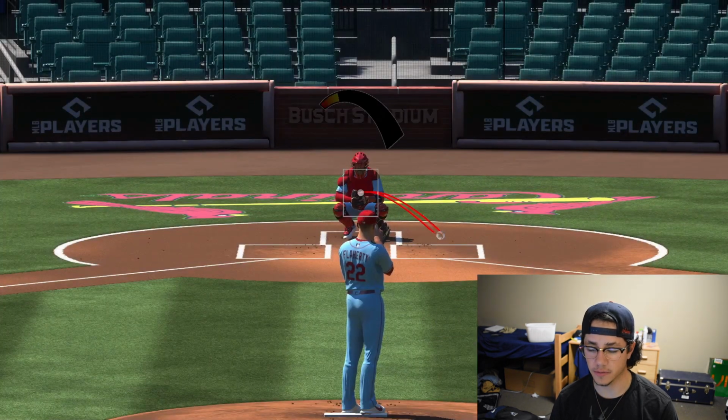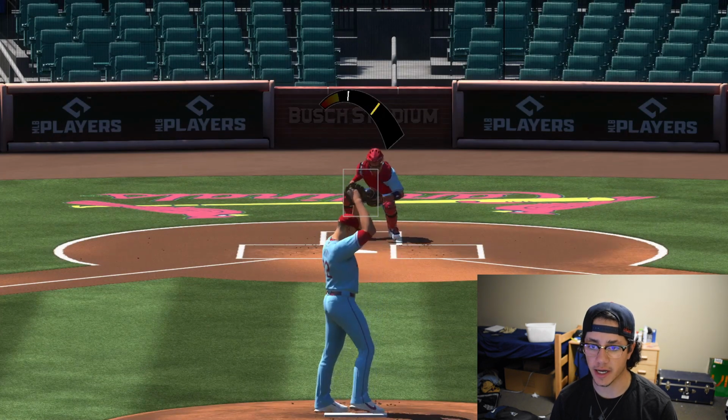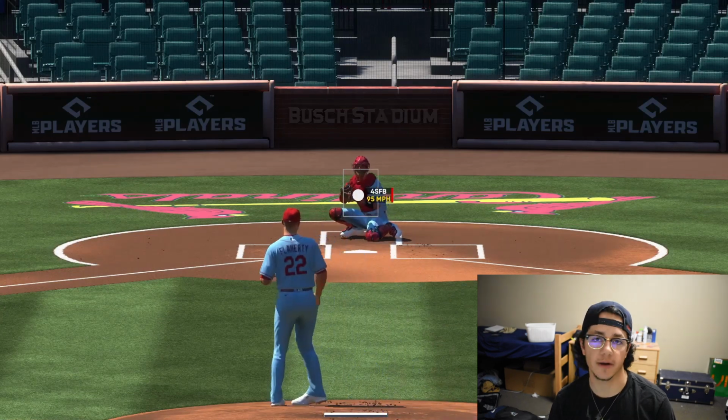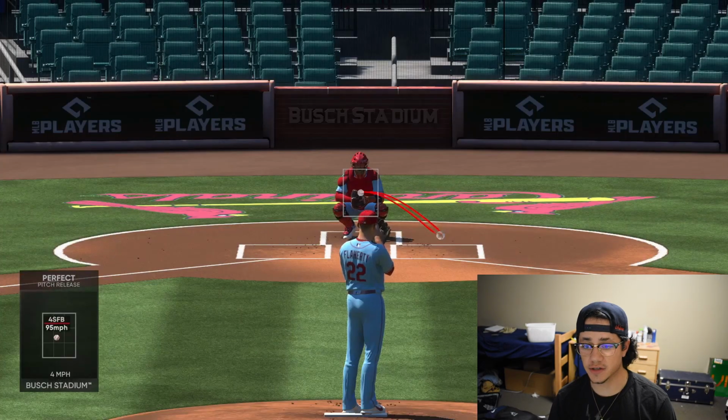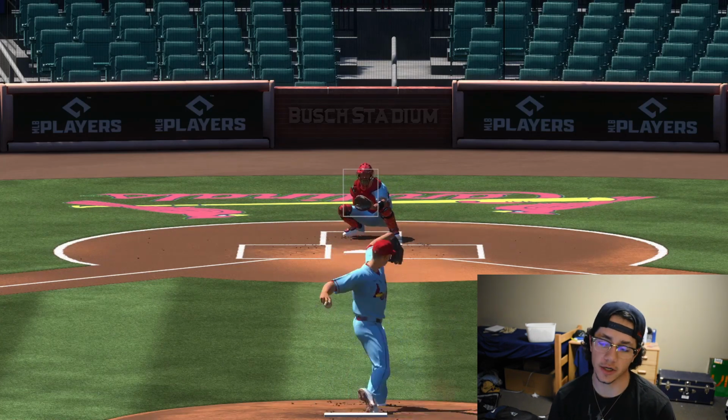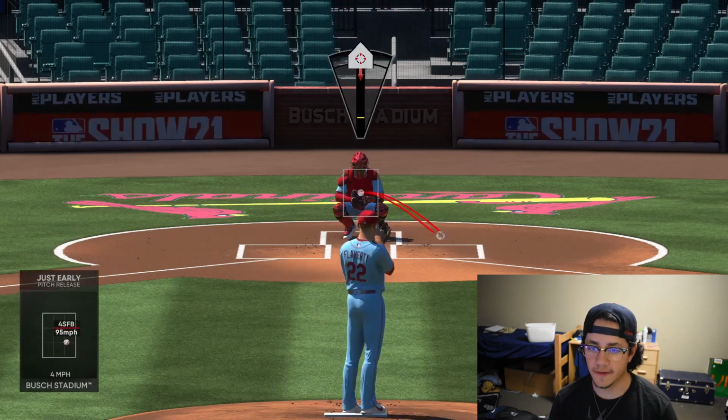Here's meter, which is another timing one. So basically you hit X, motion starts, hit X again, hit it again. There's good timing right there, right down the middle. Perfect. All right, now this is classic. Nothing shows up. You just hold the button until your controller vibrates, and there you go. That's it.